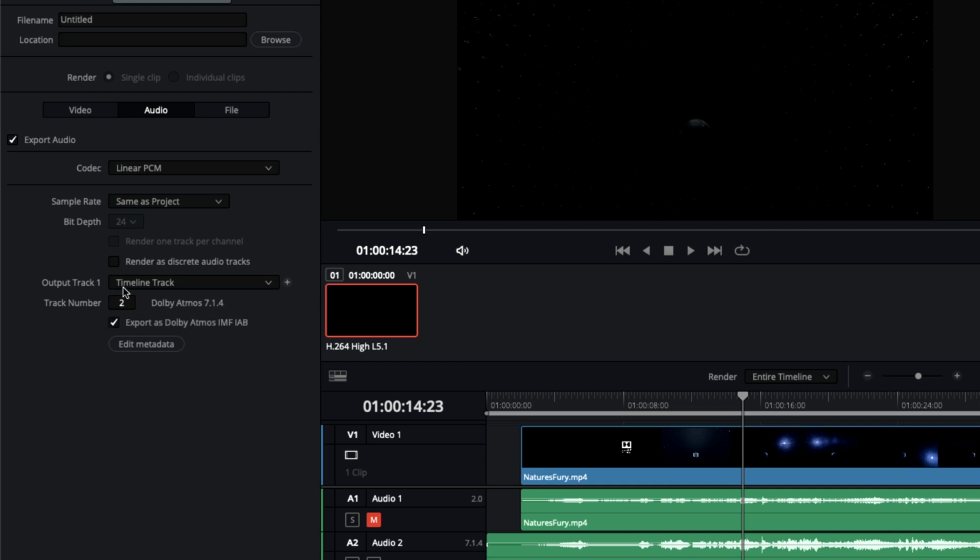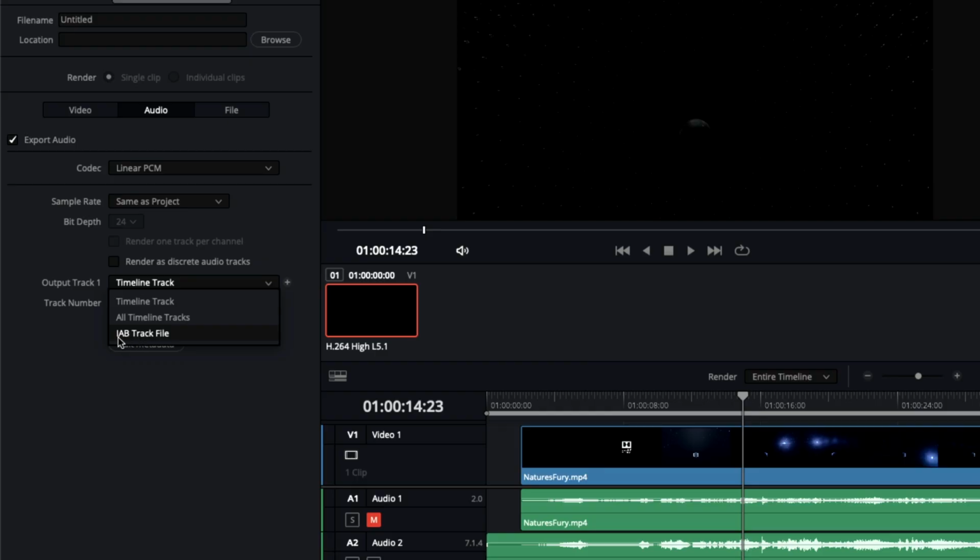Now, if you look at this output track pop-up menu here, you'll see that it says timeline track, but I could also choose to go down there and choose the IAB track file instead. DaVinci Resolve is Dolby certified for home theater Dolby Atmos work, obviously, so you can make masters for home theater.